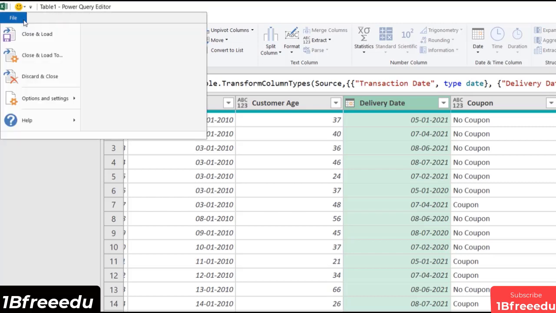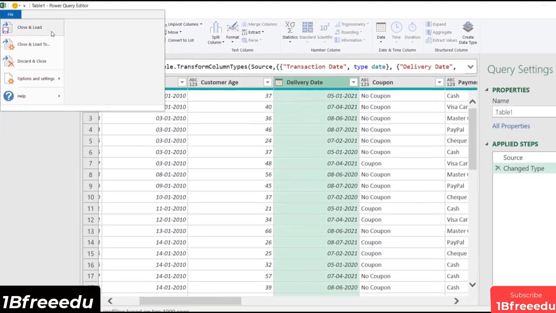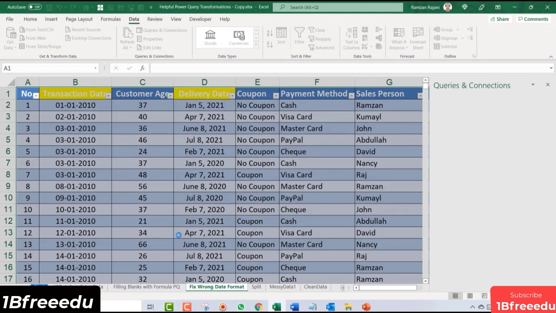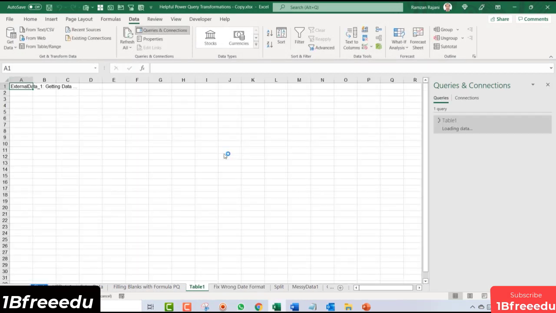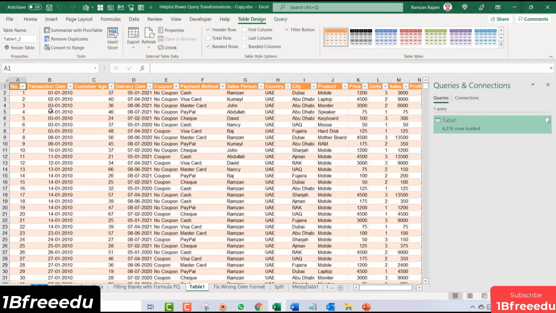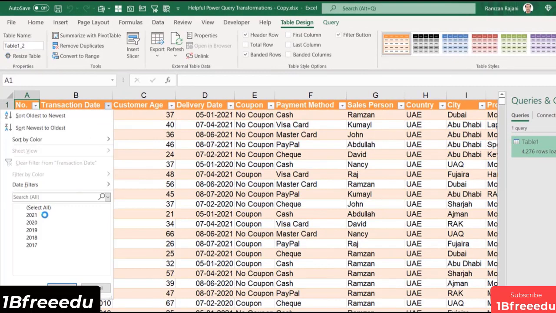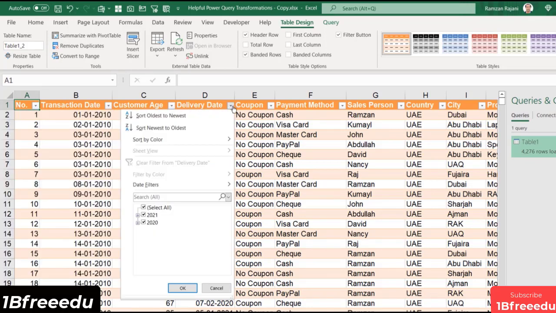Now I wanted to exit from the Power Query, right? So you will click on file, and you know in the previous lesson I explained close and load, and as soon as you click on it you will get a new sheet over here where you will have a correct date. Want to see if it is correct or not? Let me show you. When I click on this filter over here, you see it has come perfectly. 2021, 2020, 2019. Even on delivery date when I come over here, I get perfectly 2020, and under that Jan, Feb and March, and under that you have dates.